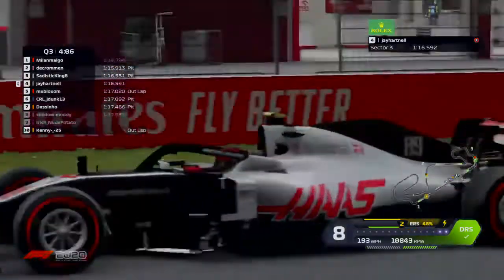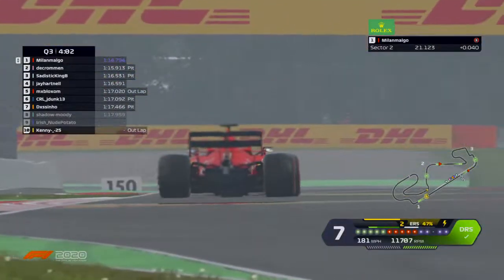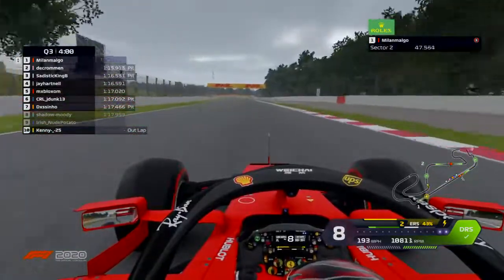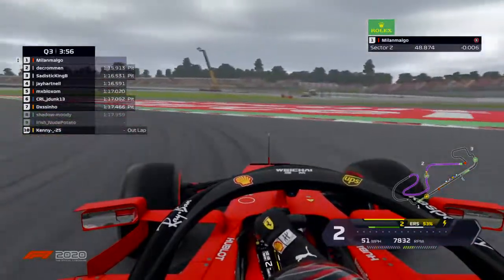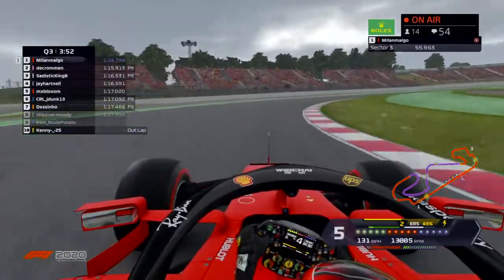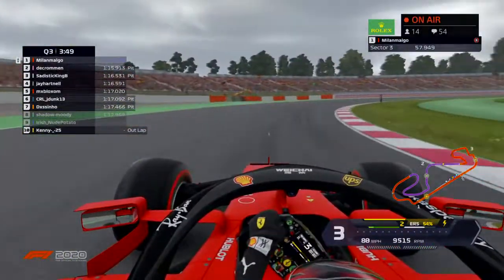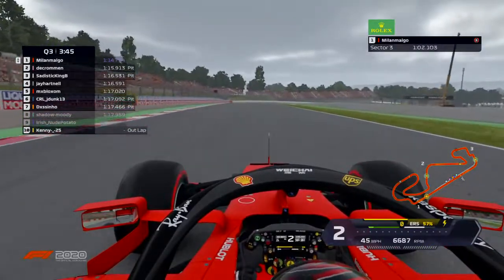And Jay puts himself up into P4. I think Milan is on his hot lap right now. We're gonna go on board with him and just have a look at how he goes. Now this turn used to kill me driving sometimes. You just lose the back end coming onto this one here as well. It's not that easy keeping, so we missed most of his lap.